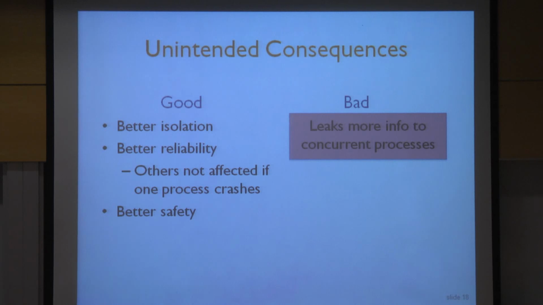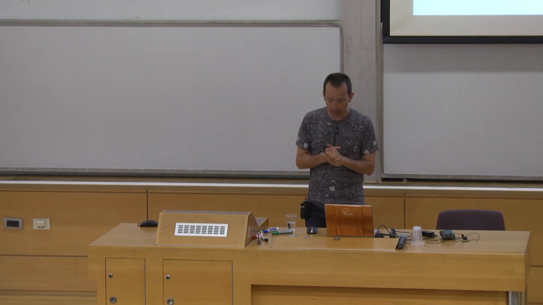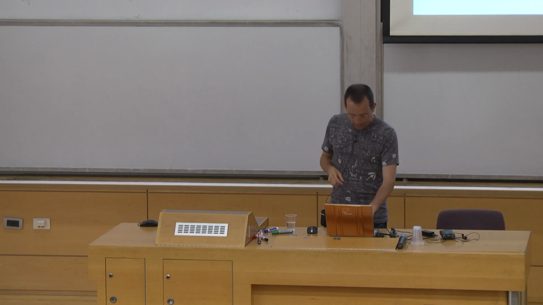It's just good. But, you know, I'm a security person, so I talk about bad things much more than I talk about good things. Now I'll try to show how this reliance on OS abstractions leaks more information to processes concurrently running on the system. And that's a little bit counterintuitive because you'd think, well, isolation in operating systems has been designed over many years, it's very well understood, so how could this be making things worse?